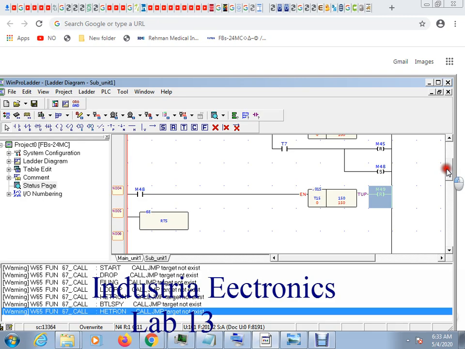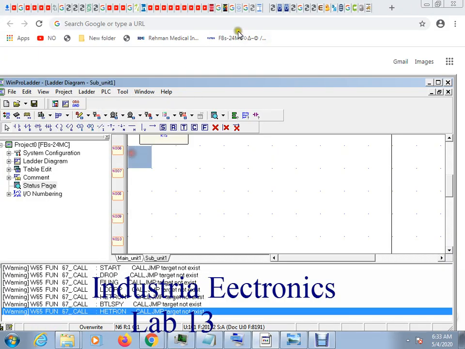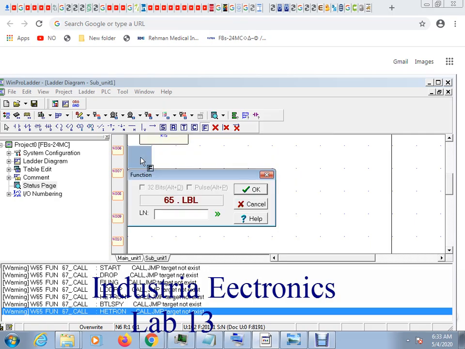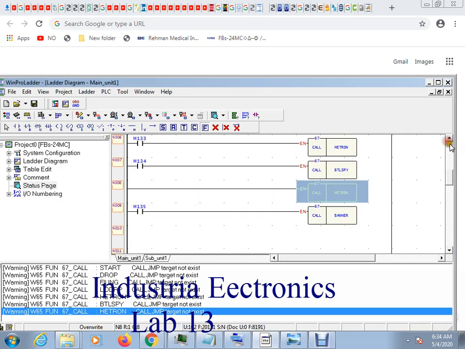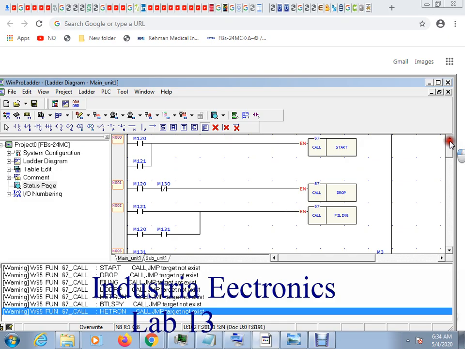So we have to start our label of start meter. We are using the label 65. For the label we are using the same name which we used here, start.